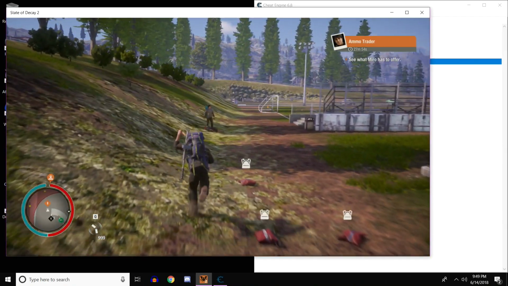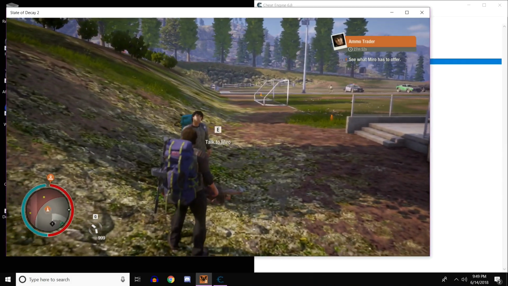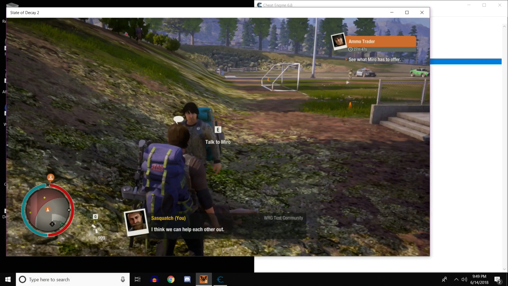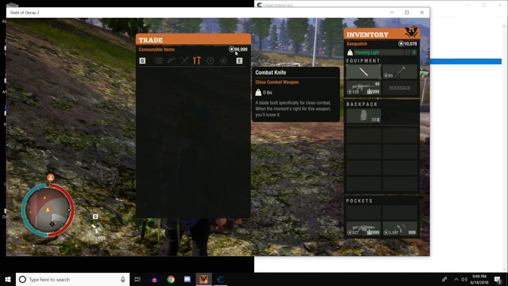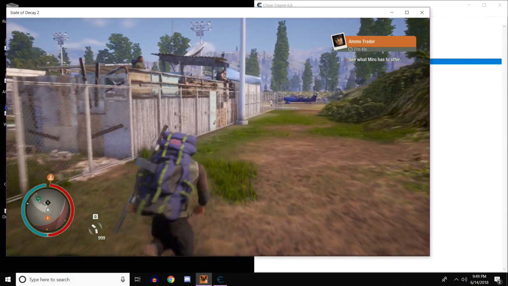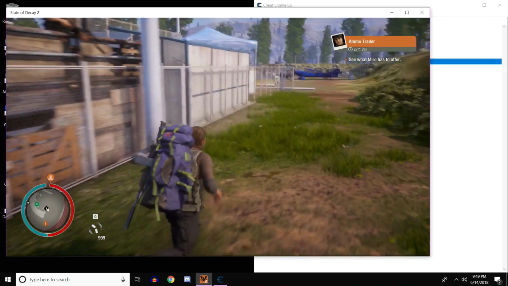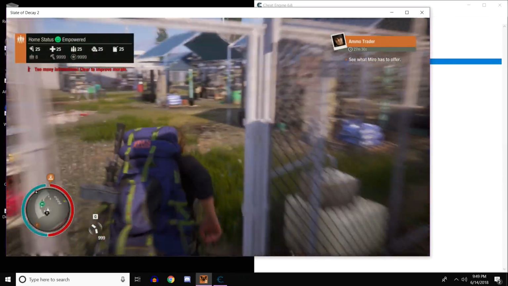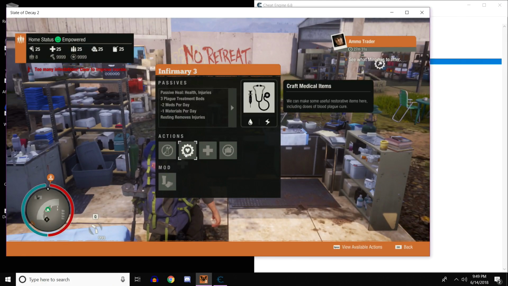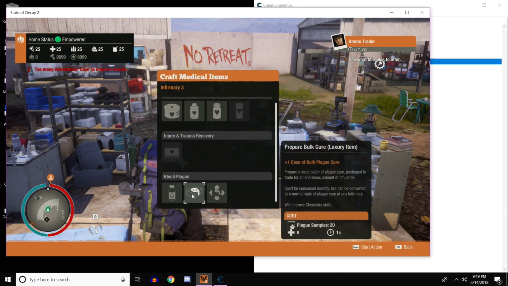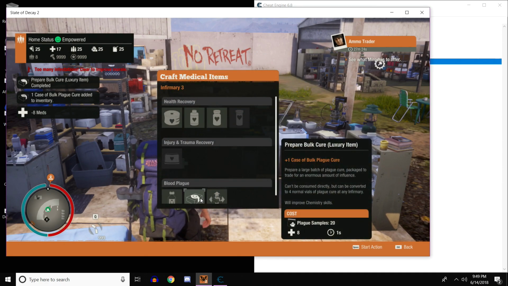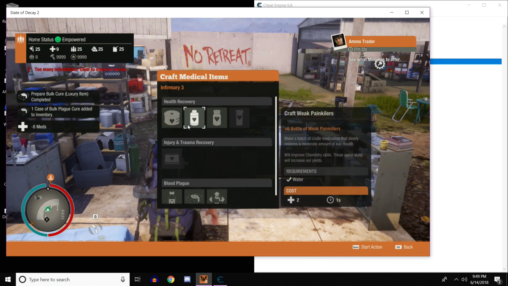Well, we'll show you the enclave first. If you turn the unlimited enclave on, they will just have all 9s. Pretty useless at this point because you can just mod in your influence, but the script is still there. Now for the unlimited upgrades, literally you come over here, craft medical items. Let's say I want to make bulk plague cure. It crafts instantaneously instead of having to take, well, that's actually 1 second.